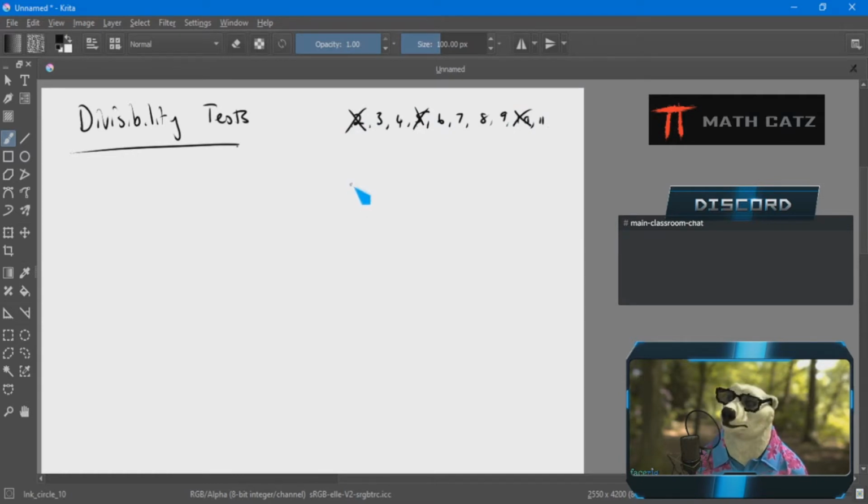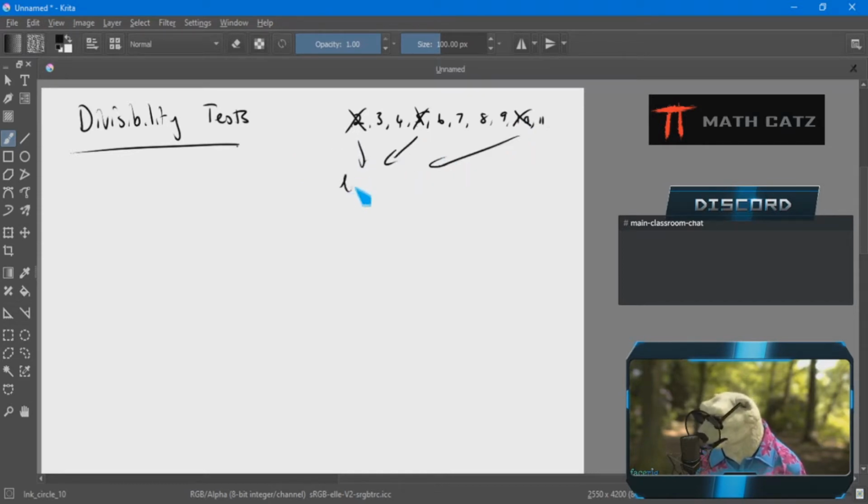Most of us don't even think about checking if a number is divisible by 10, divisible by 5, divisible by 2. We're so used to it. But for a student seeing this for the first time, it might not be that straightforward and obvious. Why do I only need to check the last digit? And then if it satisfies some properties, then I know if it's going to be divisible by 10, divisible by 5, divisible by 2.